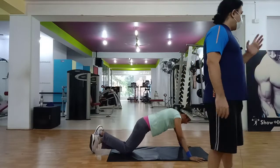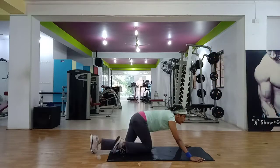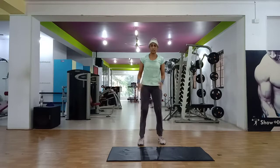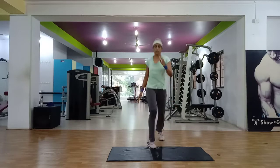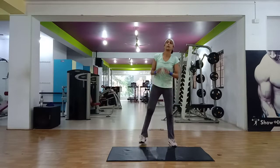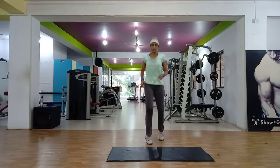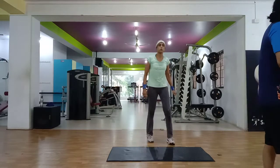This time you're going to do a squat and two brisk marches, which you did yesterday. Squat and two brisk marches, come on. That wasn't the smile, I can't say it again and again. If that's fine with you, it's fine with me. You'll not hear me saying it again if you're not doing a proper squat. I'm done saying it.